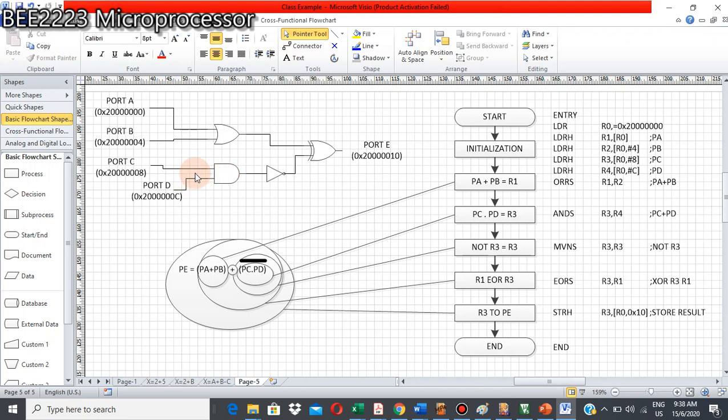Or another person prefers to solve here, followed by here and here. That's why the flowchart is mandatory for every programmer, to guide him in the process of writing the code.